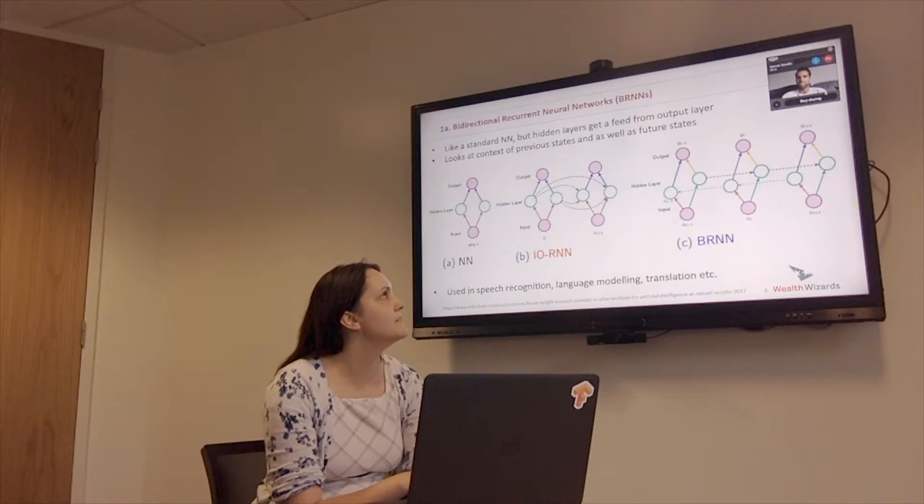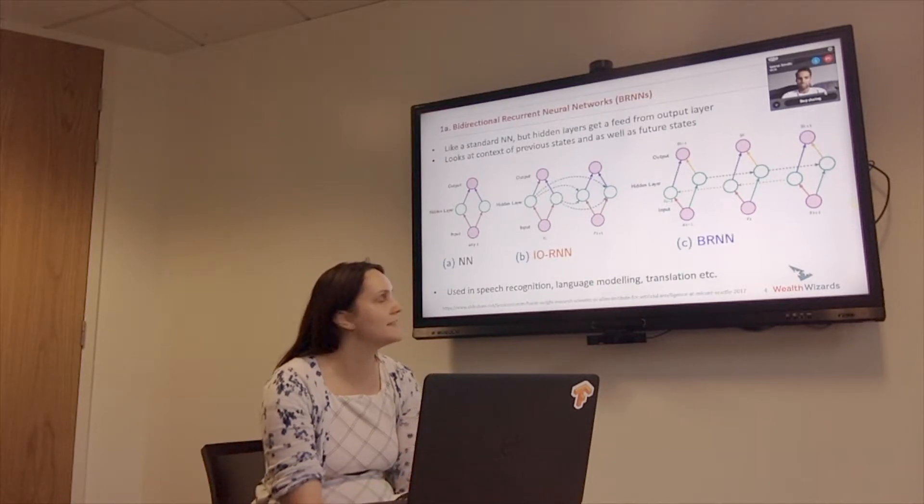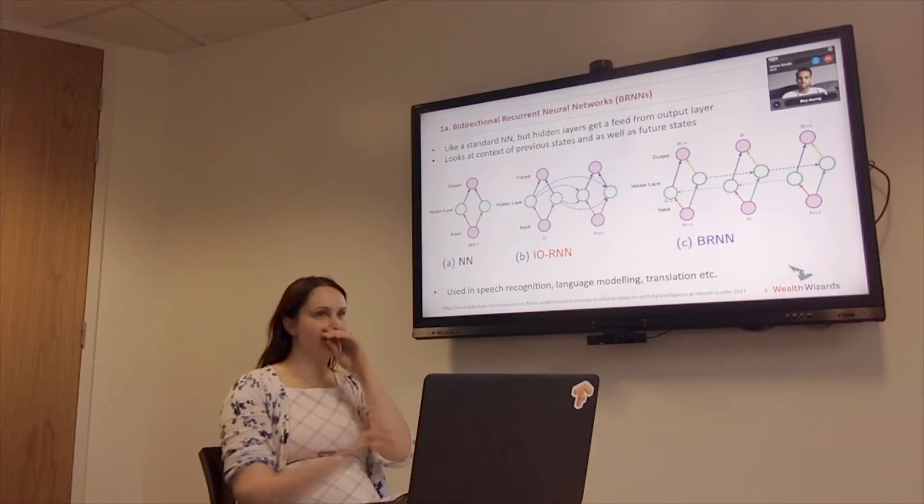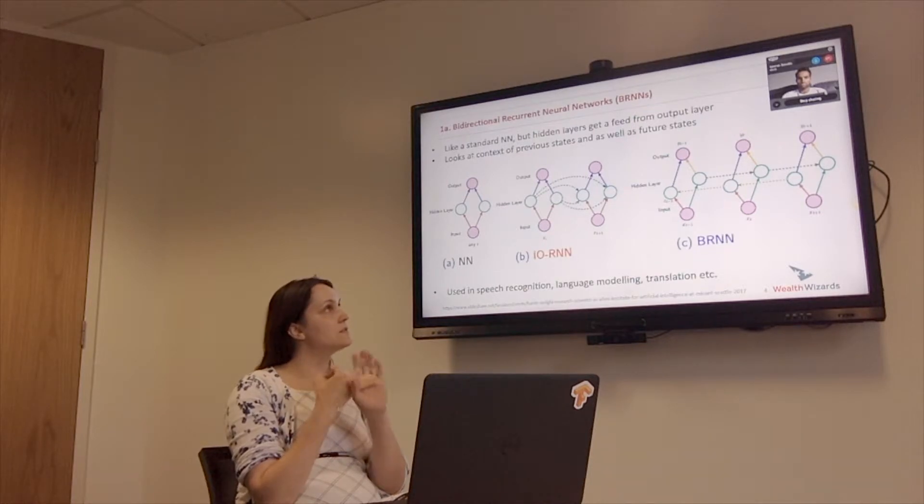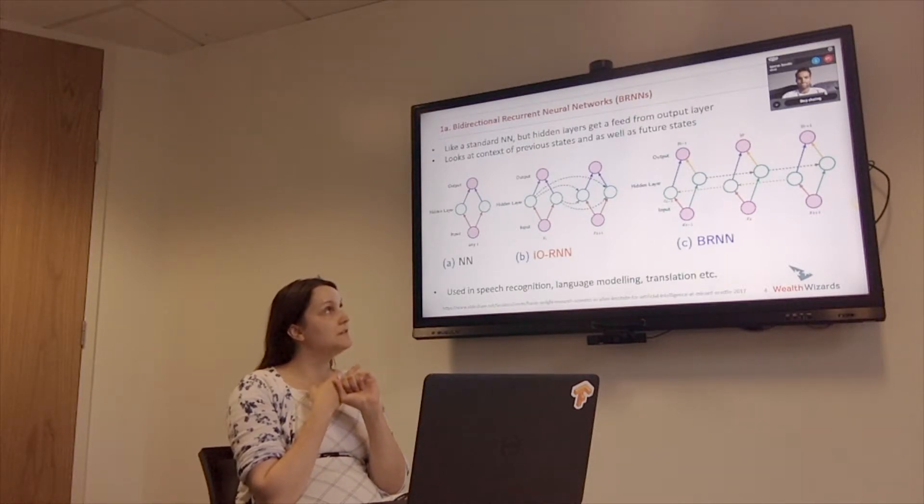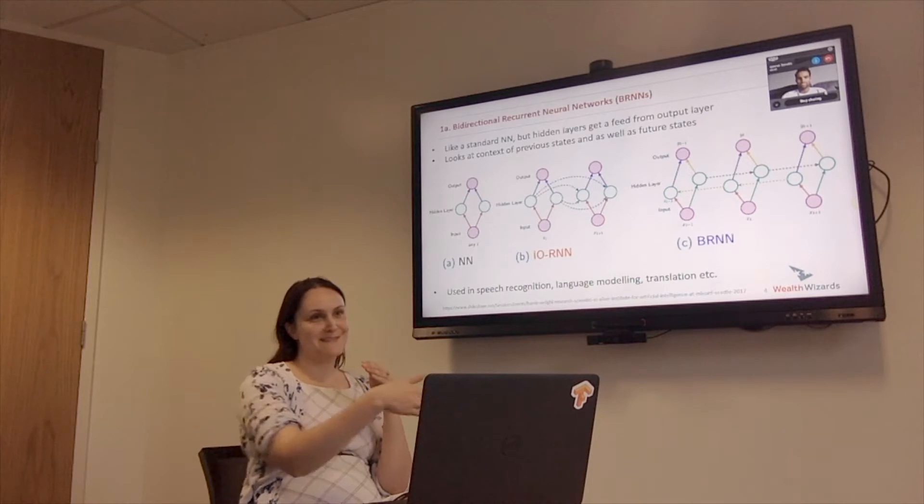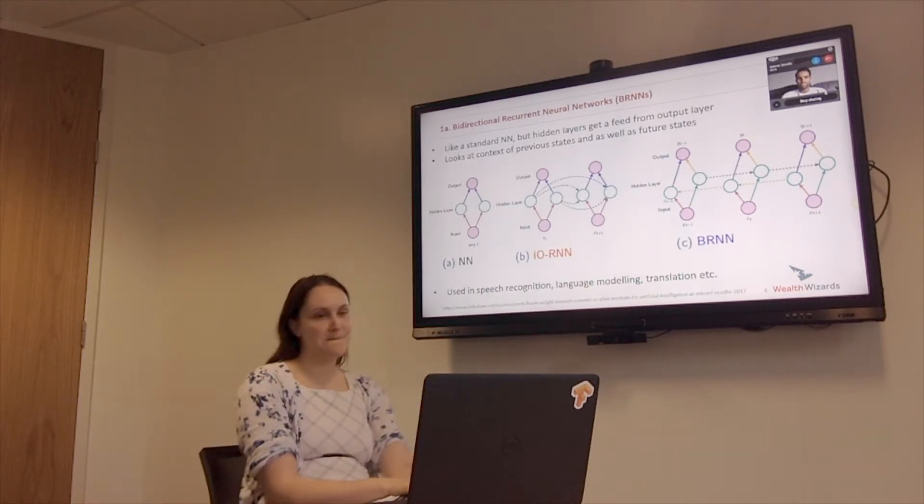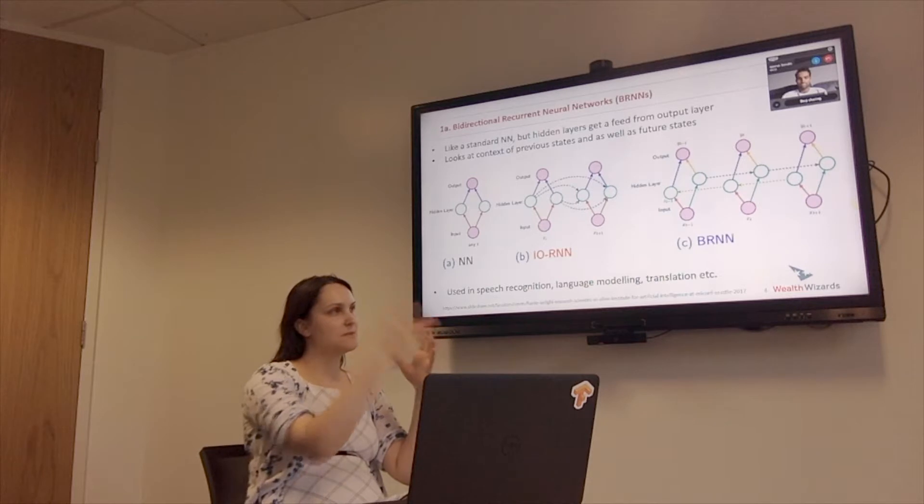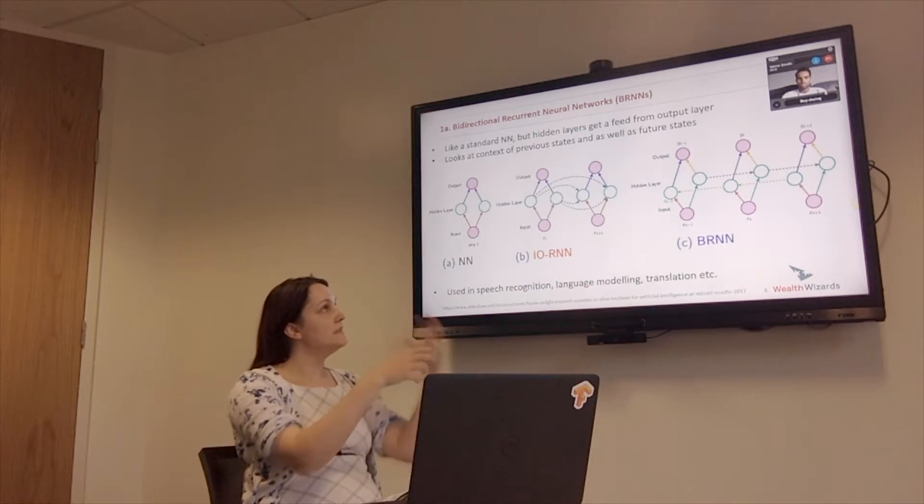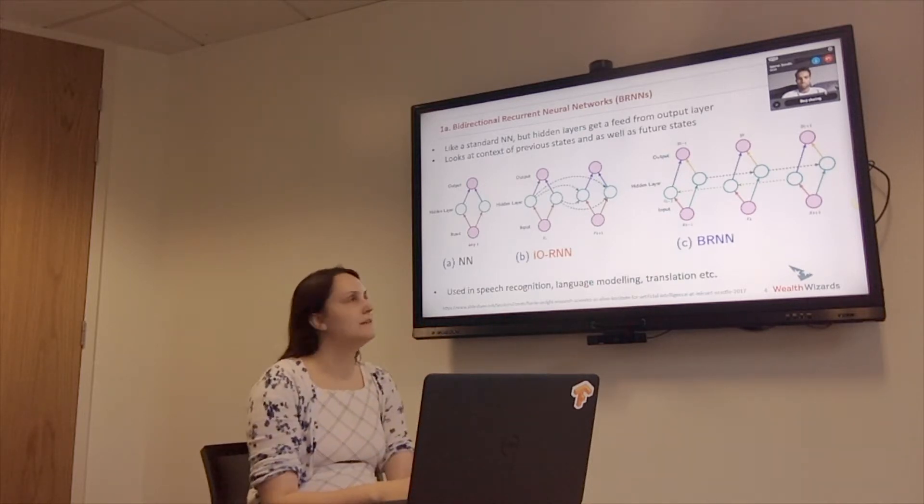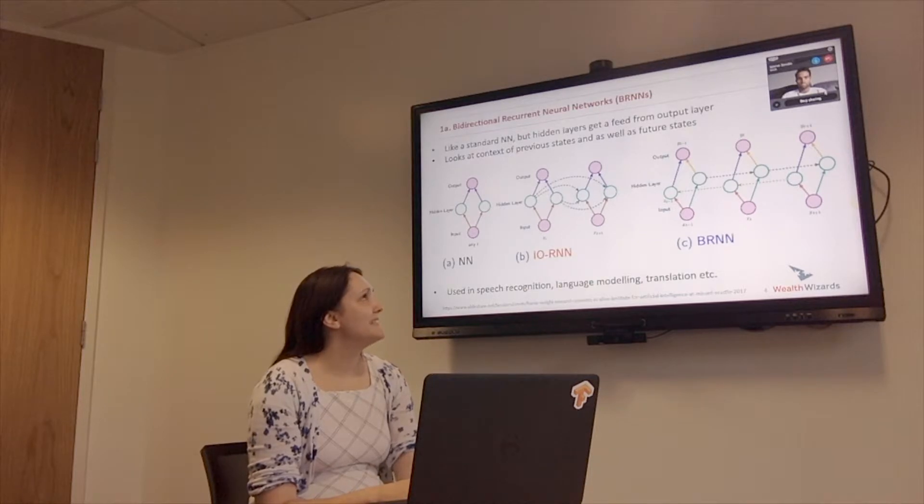And don't ask me to explain how it does that because it's quite technical and there are different ways that it does it, different units that it uses. It uses something called a long short-term memory unit or it can use a gated recurrent unit. I went down like all these rabbit holes trying to research all this stuff. But there are some computations that it does where it decides how much of the previous stuff it needs to remember and how much of the new stuff is important to remember, basically.